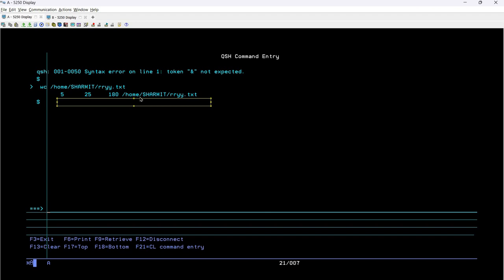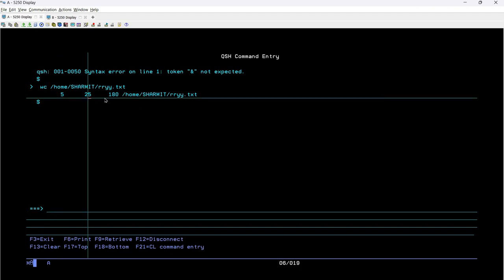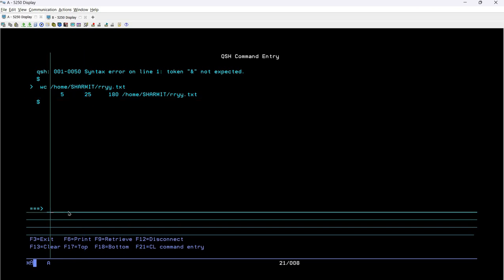But from here, let's say you don't know which one is the line number, which one is the word count, and which one is the bytes, right? Although we discussed it in the previous session, just assume that you are using it for the first time and you don't know which one is the line number. So to fetch the line number specifically, we can change the command slightly. How? Simply write wc space, then hyphen, and for line number I'll write l, then space, and your file path. After this, just hit enter.